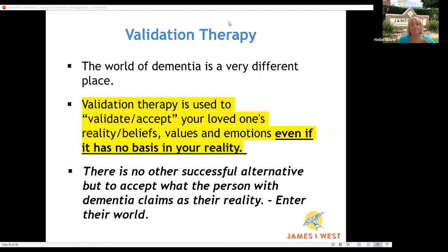Now, I don't know if you noticed, but earlier in that video, if you were to look at her face, if you'd just seen her hitting, you could see where maybe people had gotten to where they didn't want to work with her anymore. She wasn't hitting. That was rhythmic. And look at that connection that she was able to make with her. I've seen that dozens of times and still tear up every time when that sweet lady starts singing that song, because she hadn't said any words, but nobody tried to communicate with her like that. That is validation therapy.